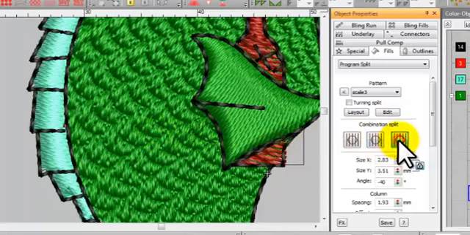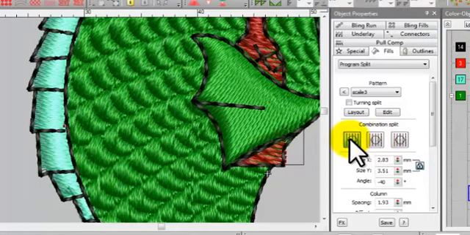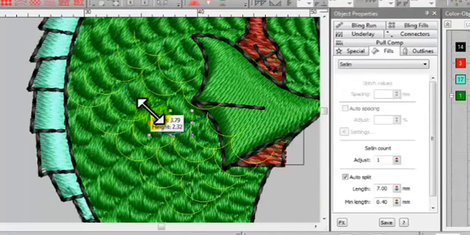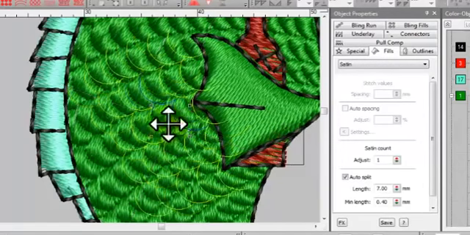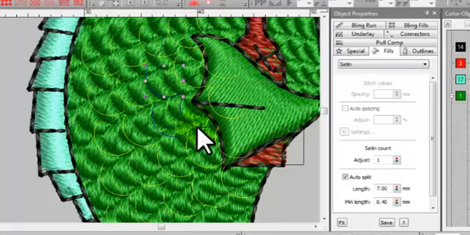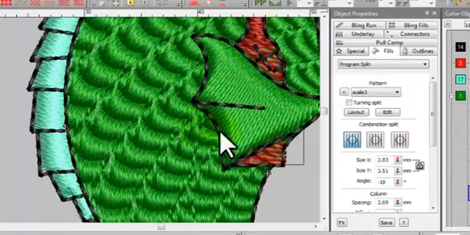And you can display this as a tatami stitch, as a tatami satin combo, or as a straight satin stitch. And you can come back at any time by clicking the layout button and changing the position, the rotation, and the size of the scales.